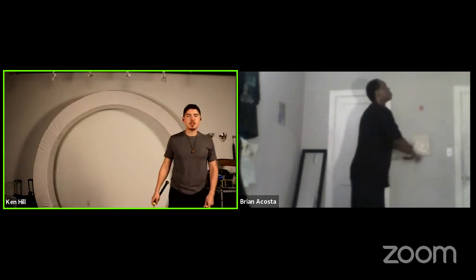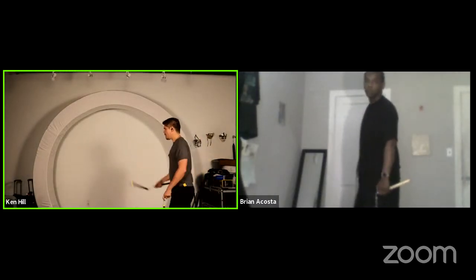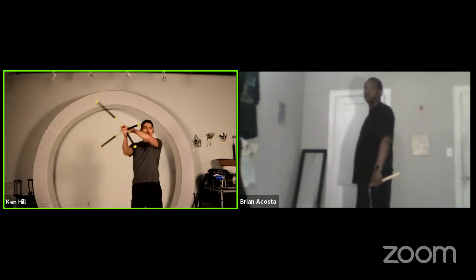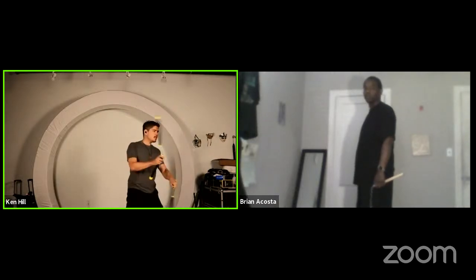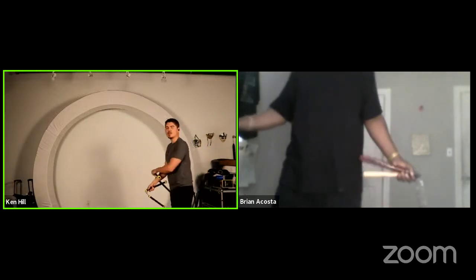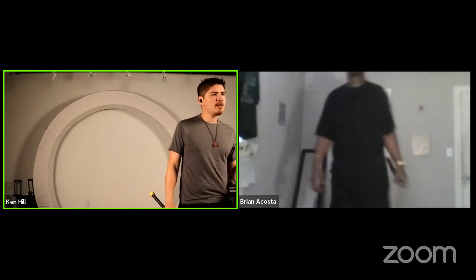I see what's happening. It's your right hand. The chuck is up in the air. You are making the upward pull when you're coming up here, but your chuck is held up in the air and it's stalling out when it needs to come to the other side. How can we do this right? We're going to try to see if you can make your cross a little bit lower by your hip and see if that helps.